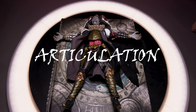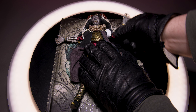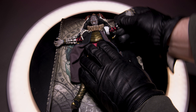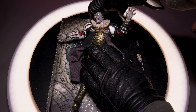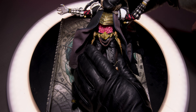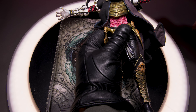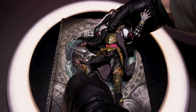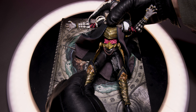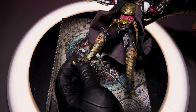As for articulation, this is where the figure actually shines. He has full rotation at the elbows, wrists, as well as the shoulders, and the joints are tight without feeling breakable. The head and neck rotate, as well as pelvic and chest articulation, allowing for forward, back, side-to-side, and twisting motions. The knees and thighs are ratchet joints and easily stay in position, and the feet have full rotation at the ankle. But there is a massive missed opportunity in not giving him any sort of display base or at least a stand.